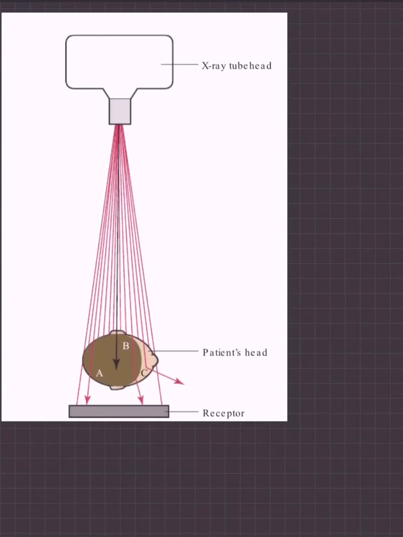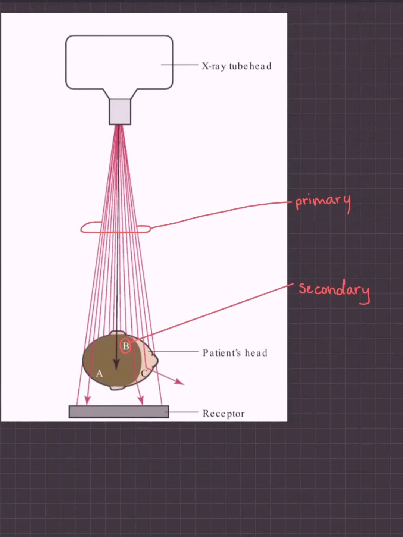In order to understand the interactions of X-rays and matter, you must know the terms primary, secondary, and scatter used to describe X radiation. Primary radiation is the beam that is produced and exits the tube head. Secondary radiation refers to the X radiation that is created when the primary beam comes into contact with any type of matter. It is less penetrating than primary radiation.